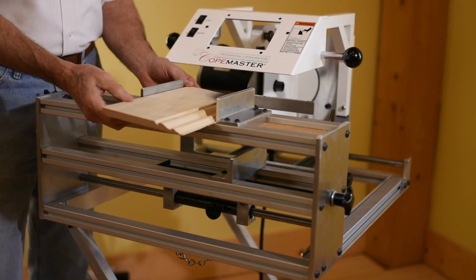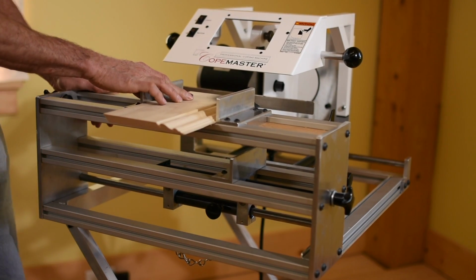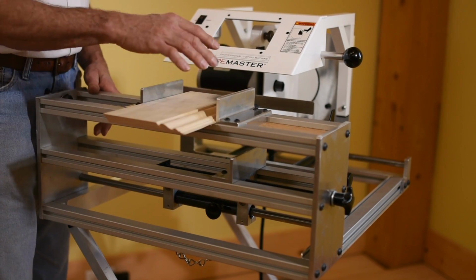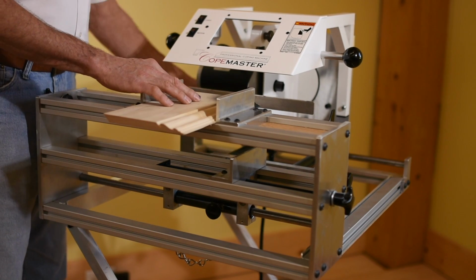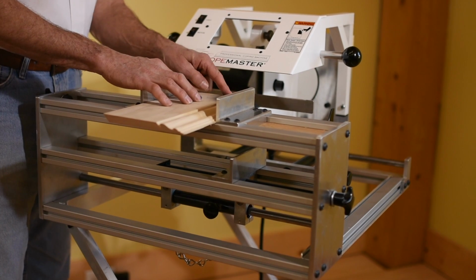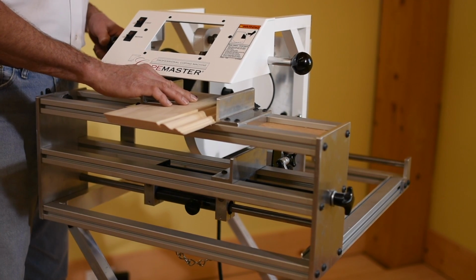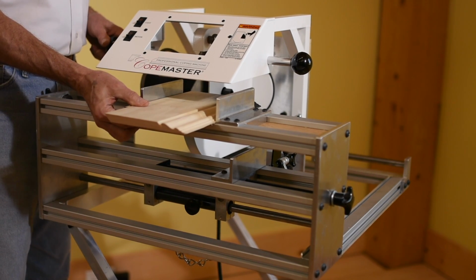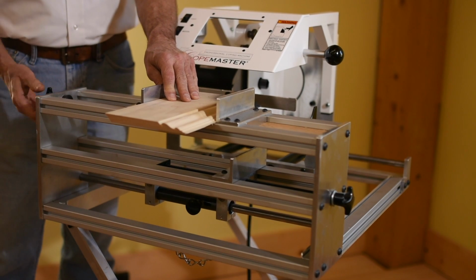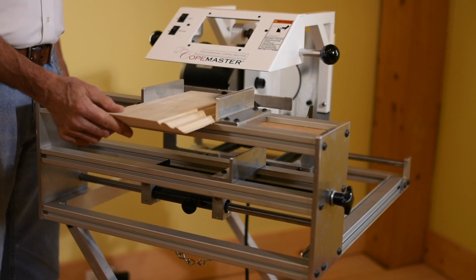Okay, so first thing we need to do is install our template blank in the vise in front of the saw blade. We're going to put this in the work vise, not the template vise. The template vise is after we're done making the template. So we need to put the molding in deep enough so that when we're at our maximum depth of cut on the cope, which is the straight section in this case, the saw blade can make that depth of cut without bottoming out. So bottom the machine out, line it up with the straight section, then slide it in a little bit so when you're at your maximum depth of cut, the machine doesn't bottom out. Then we're going to lock the vise jaw. Remember, once it makes contact, just go a little bit more, you don't need much. And now we're ready to make the cut.